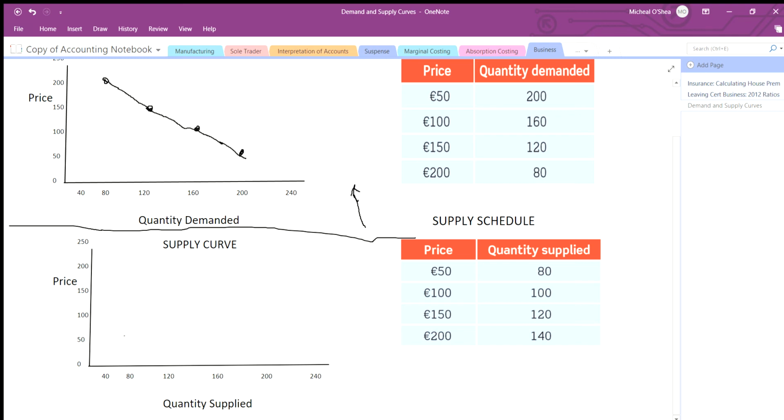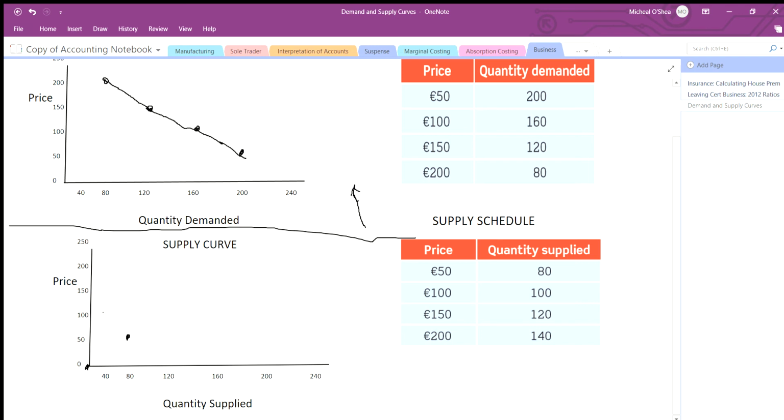That's my first point. You'll now notice that when the price is low, the quantity supplied is also low. So for supply, it's the exact opposite of demand. The demand started up high at our y-axis and slowly moved down to our x-axis. This is going to be the opposite. This will start here at 0, 0, and it's going to work its way up. The first point they give us is 50 and 80. Second point is 100 and 100.